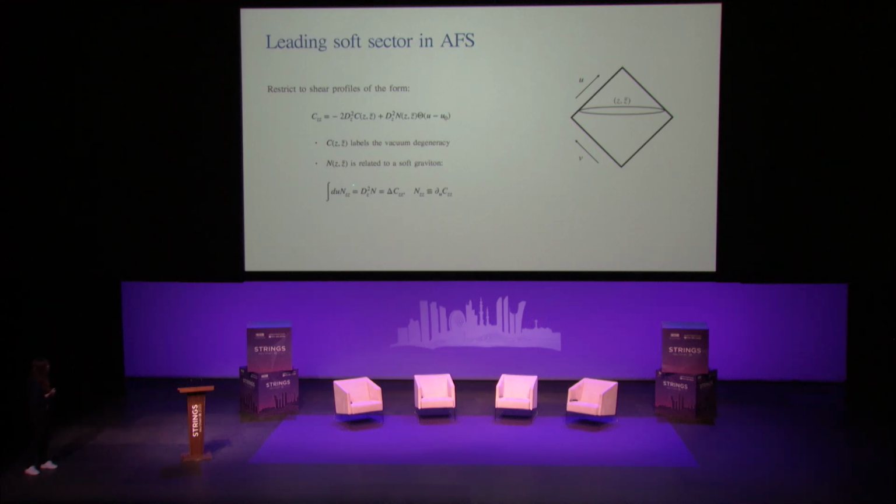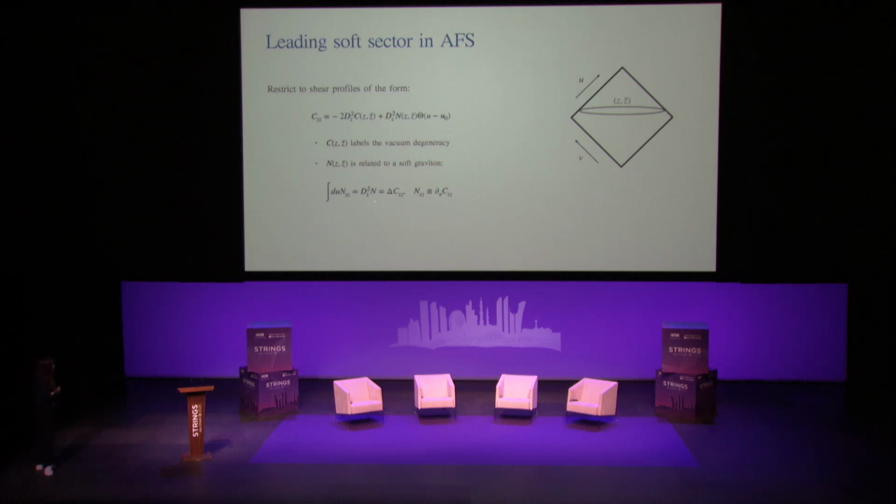So in particular, if one takes the integral over time of the news tensor, one basically obtains dz squared of n. And if you think about what this is, it's just really the zero frequency limit of the Fourier transform of the news. And upon quantization, that's really just a graviton.